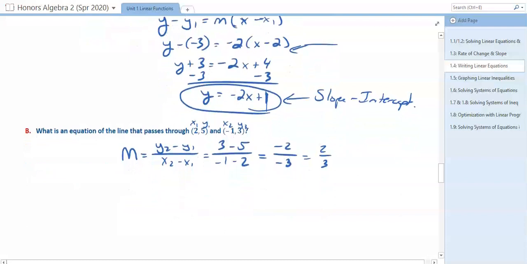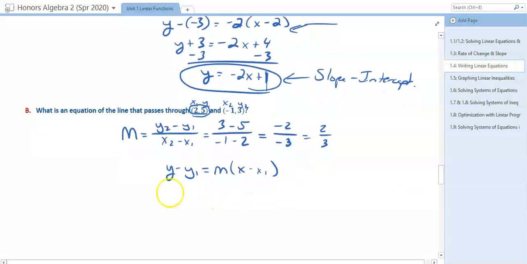Now, when we're thinking about where we want to plug in this fraction, remember our slope is the 2/3 here. Do either of my x's nicely get rid of this 3? If one of them does, great, use it. If it doesn't, you just got to go with what you've got. I'm going to choose this order here because they're both positives in this case. I could go with the negative 1 and 3 if I wanted to. Again, it's personal preference there. And if we're using point slope form as our final answer, it's not an issue.